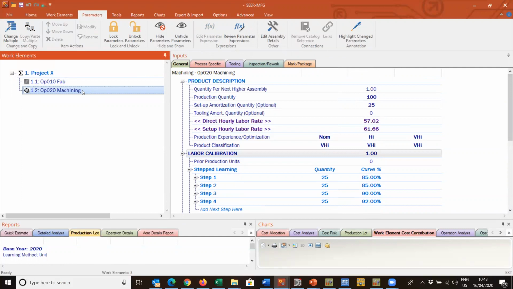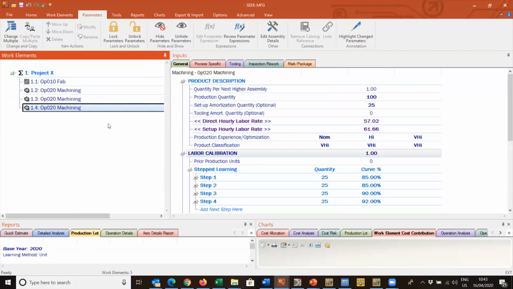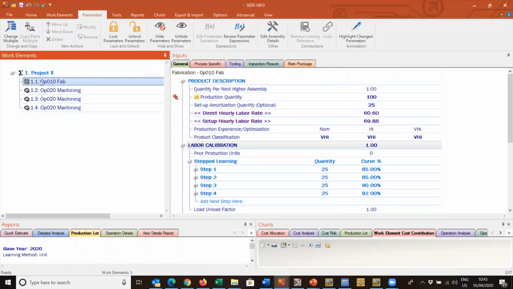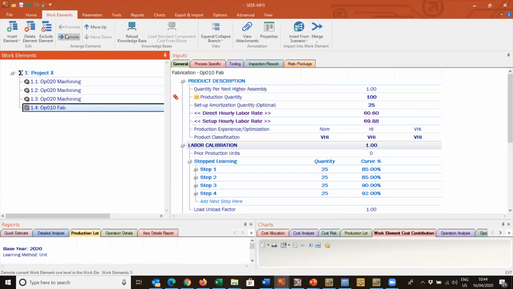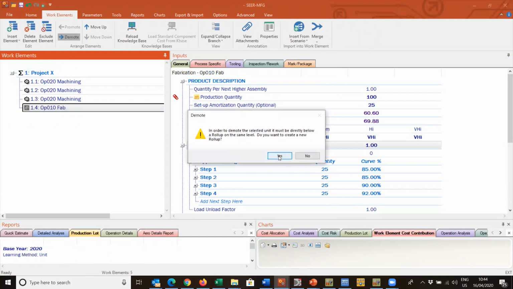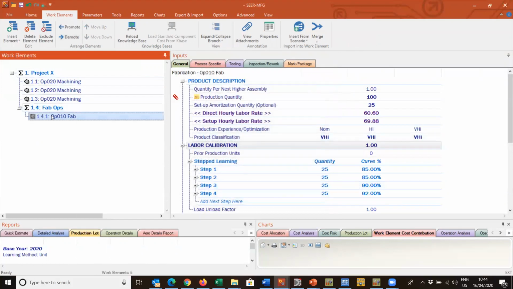The other way of inserting is copy, insert paste, and you get a direct copy of that one again. I'll do that again. Copy, insert paste. Now, I want to put that somewhere else, so I can go work elements, and I can move that down to the bottom. I can demote it, and it's going to say, hey ho, you haven't got a roll up. Say yes, I want to put in a work element, and I'm going to call this FabOps. Click on OK. So the roll up comes in and it demotes it as child, parent and child, and this is going to roll up into this one here.